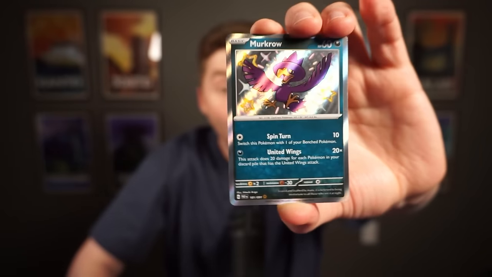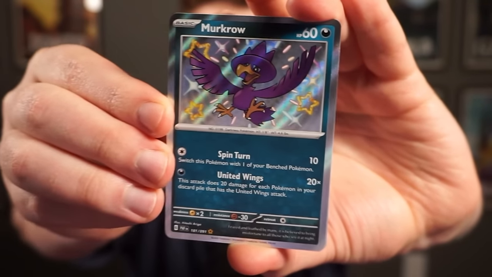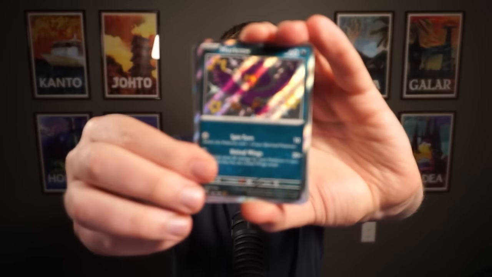Scrafty. Oh, shiny Murkrow. Hey, look at that. Starting off the 7th Elite Trainer box with a shiny. Anything else behind it? The shiny Wugtrio, we got a double. We've never had that in the first pack. I mean, we've already gotten shiny Wugtrio, so we're gonna hunt for the Murkrow.